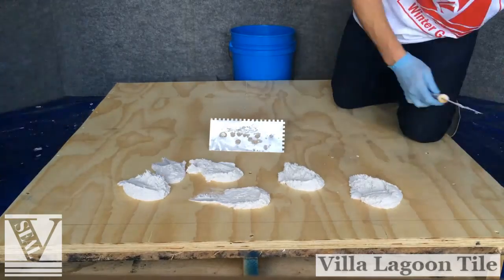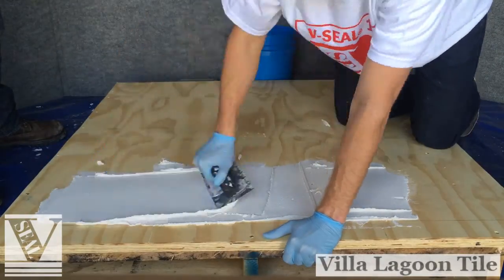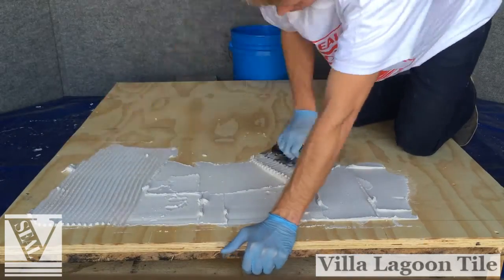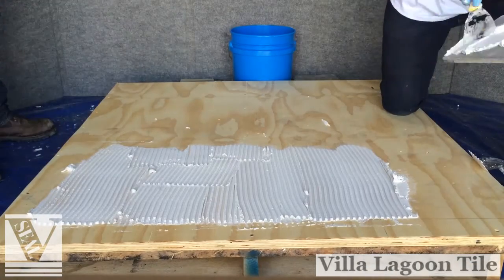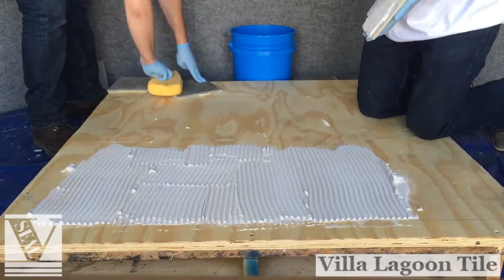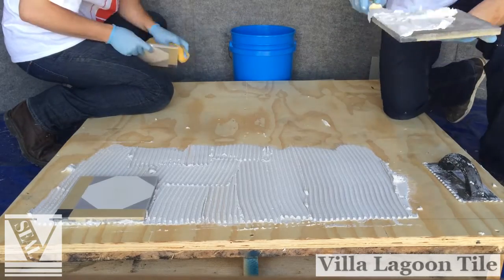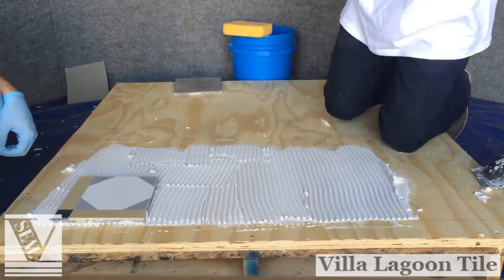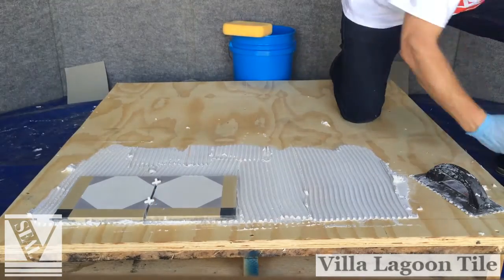Step two: setting the tile. Setting our cement tile is not difficult. Preparation is a key component to success. Remember these tiles are porous and can be stained by dirt, thin set, chalk, pencil marks, and greasy hands. Pre-wet tiles by dipping them for three to five seconds in water prior to setting, then letting them drip off excess in a cooler. Examine all tiles for damage. There is some color variation between tiles — it is the nature of handmade tiles, not a flaw in the tile.